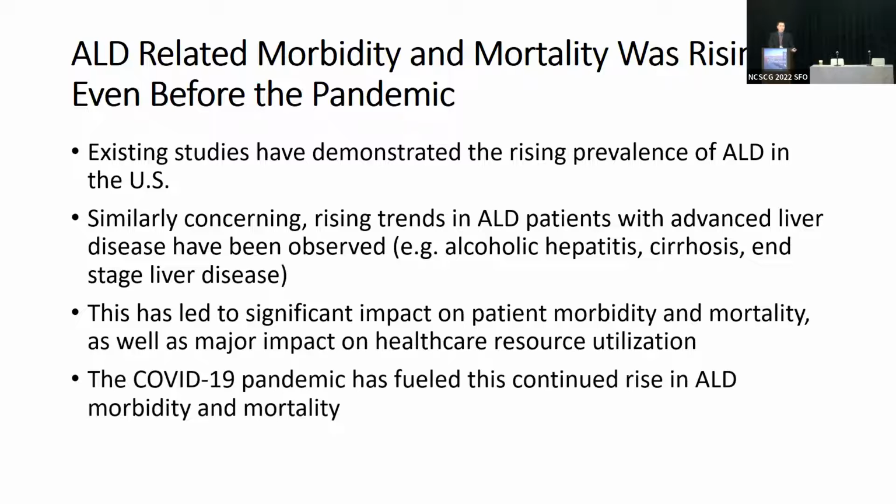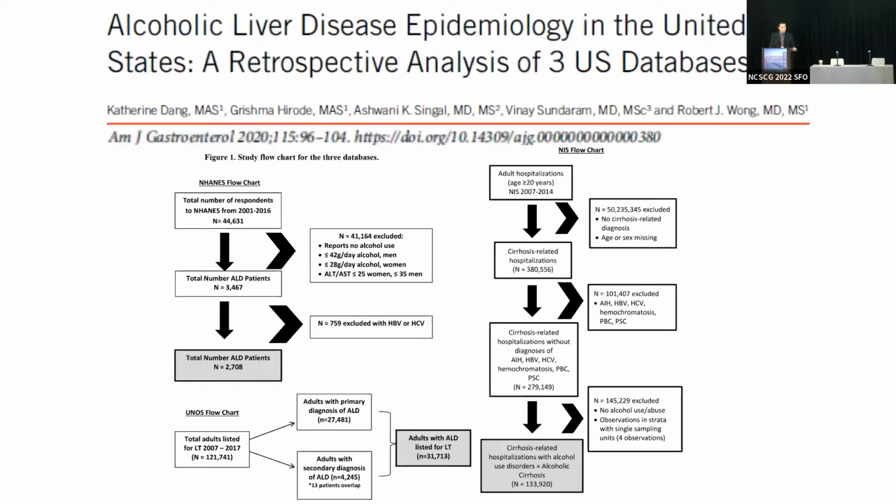Now, this pandemic has really fueled the continued rise in ALD, and especially ALD-related morbidity and mortality. And I'm going to talk a little bit about that in the second part of the next few slides. So first, I want to talk a little bit about pre-pandemic. This was one nice study we did a couple of years ago that used 3 large databases to try and really understand and define the epidemiology of ALD in the US.